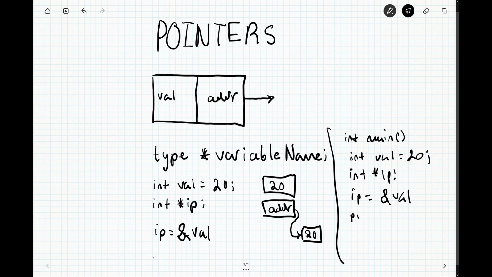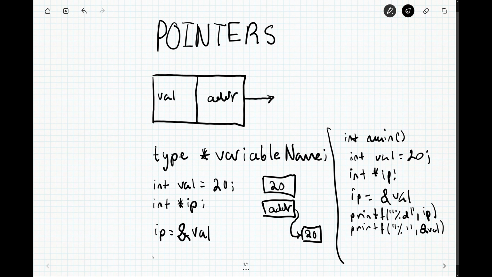And then we can print out, in decimal formatting, IP, and print out, in decimal formatting, the address of val.